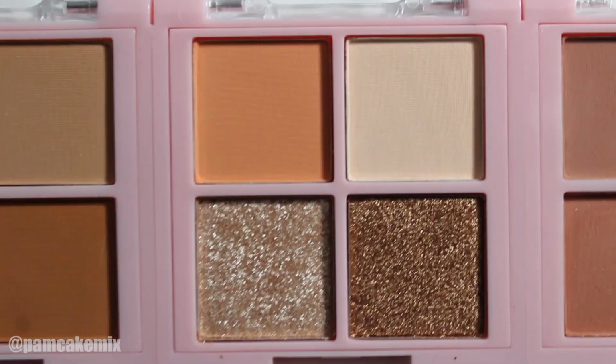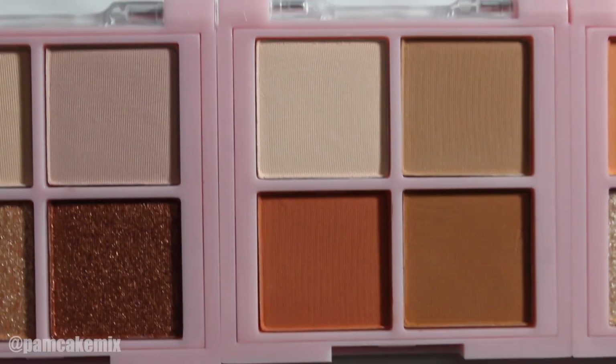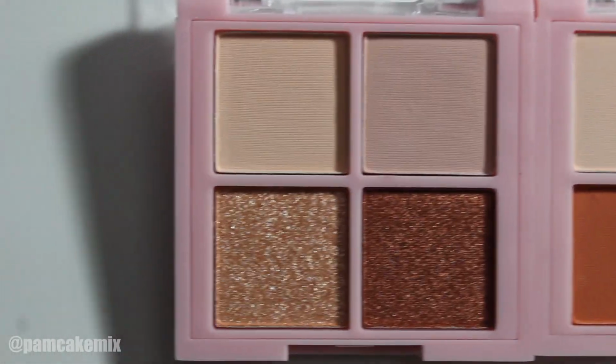One of the cons I have to say is, out of the 4 palettes, 3 of them have that one existing bone colored shade, which, if you see in this palette, it's this shade right here, you know, basic bone color. At first I was kind of ticked off about it a little bit, just because I thought, do I really need 3 more eyeshadow palettes with that bone color in it? But at the same time, I thought it's a very common shade. I pretty much always use a bone color to sort of lightly set my eyeshadow base, and I liked all 3 variations of this shade.